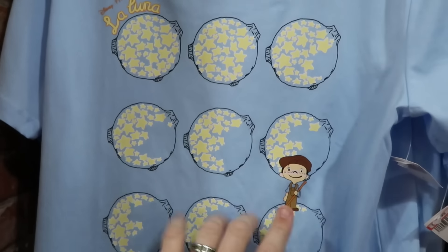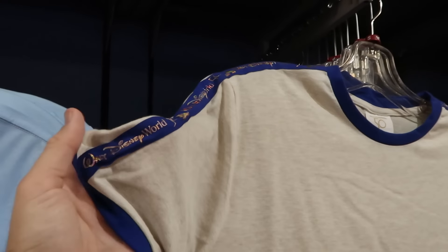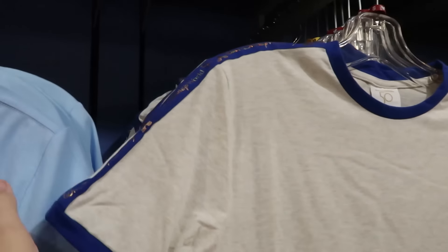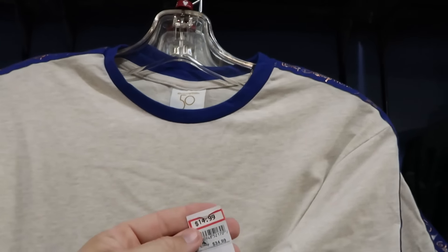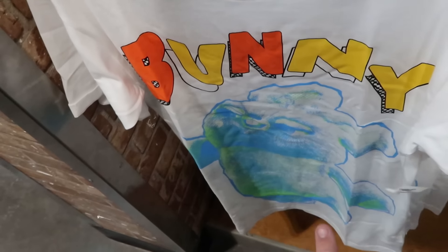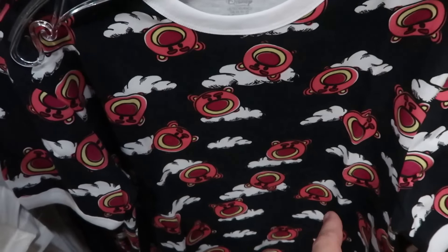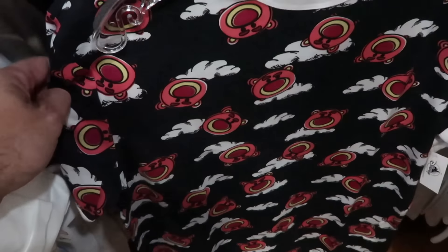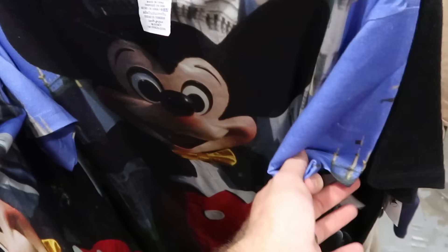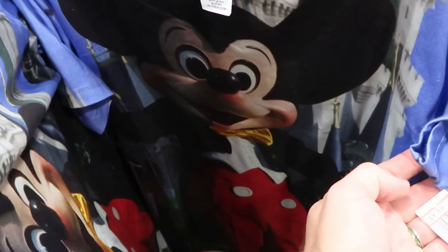Let's check out more adult-sized graphic t-shirts. A Disney Pixar La Luna shirt is $12.99. The 50th anniversary shirts with iridescent Walt Disney World, 50th, and Cinderella Castle are $15 from $35 in a bunch of sizes. Disney Pixar Toy Story graphic tees with Bunny are further reduced to $8 from $37, and the Lotso ringer t-shirt where he's right side up and right side down is further reduced to $12.99 from $37. From the 50th anniversary vault collection, a huge Mickey Mouse in front of Cinderella Castle shirt — further reduced to $10 from $40 with Mickey on both sides.